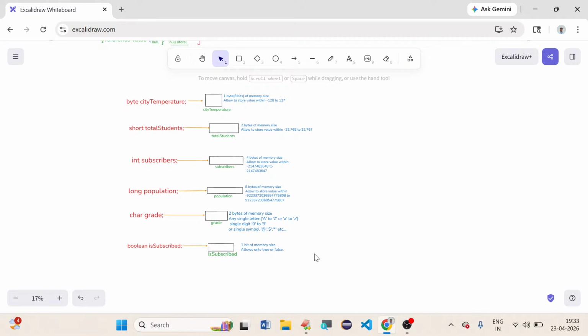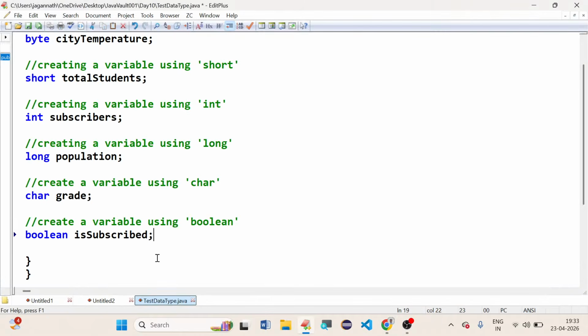Okay, now let us create a variable using float. Now let's say for example for the float I'm taking a fare.